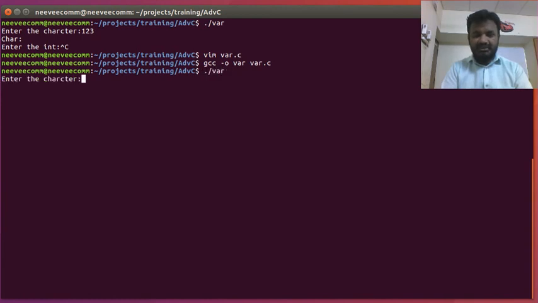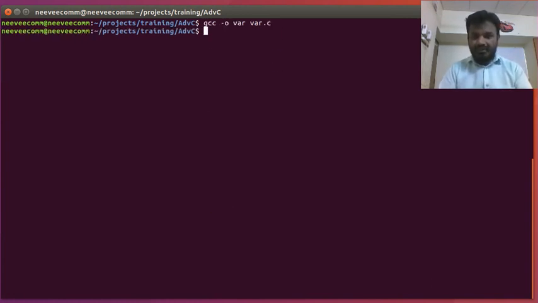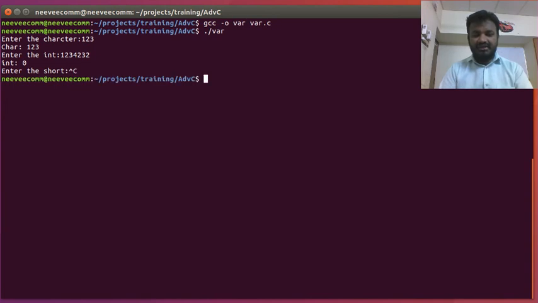I'm giving the value of 123, and I'm getting that, and if I give 123456, I'm sorry, I think there is some issue over here in the printing.